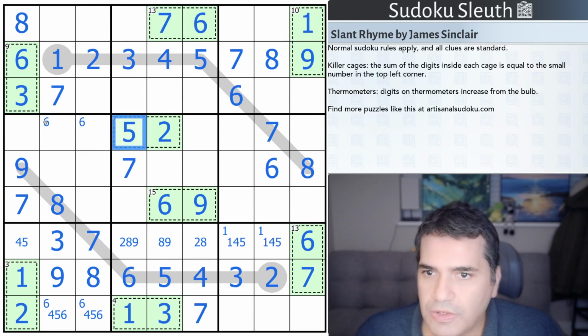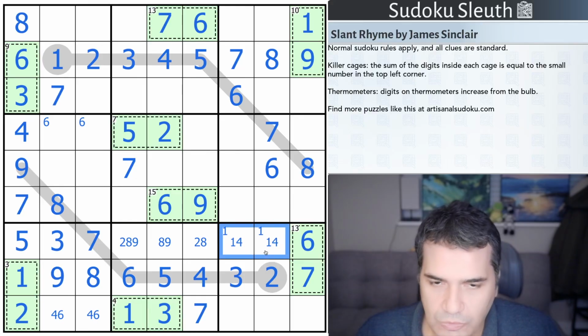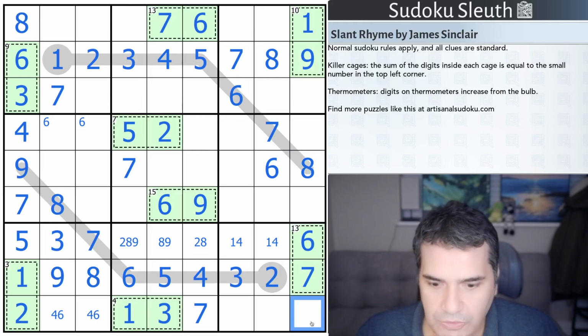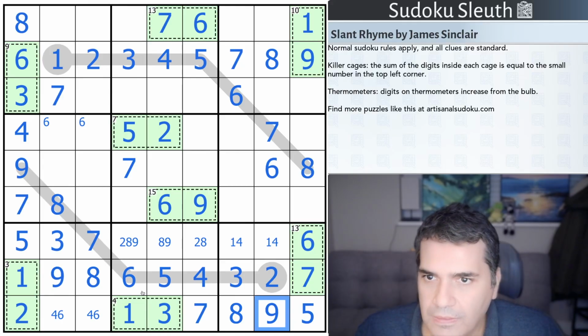This is another 4, 5. It's not 5. That's 4. That's 5. These are not 5s. That's a 4, 6 pair. That means these are a 1, 4 pair. And down here we need 5, 8, and 9. 8 and 9 in the column. That's 5. That's the 8. That's the 9. We're getting somewhere.